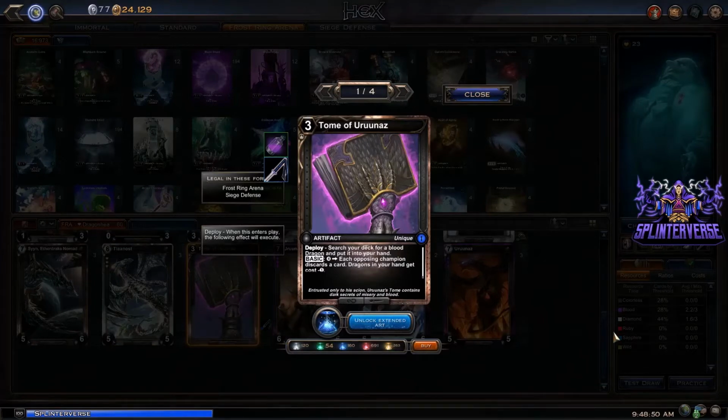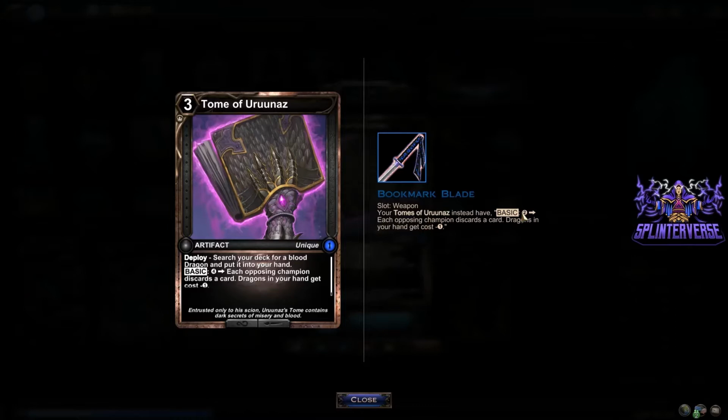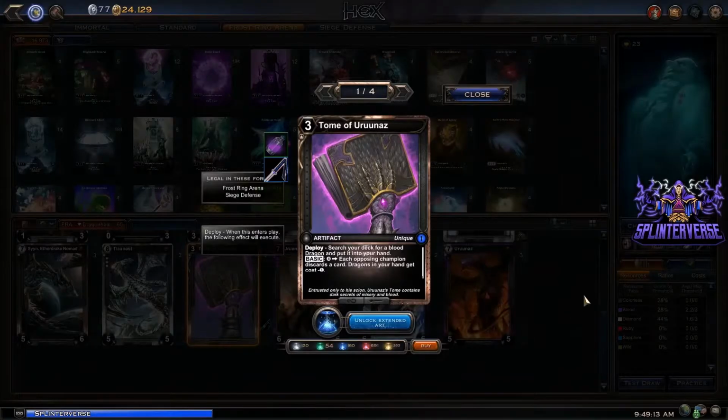Tome of Uruunaz. Deploy, search your deck for a blood dragon and put it into your hand. So, either one of the Uruunaz is available for that. Each opposing champion discards a card. Dragons in your hand get cost -1. Now notice it says it costs 4. Well, we have an equipment on it that makes it cost only 2 to do that power. So sometimes you can do it multiple times a turn, causing discards, which is nice.